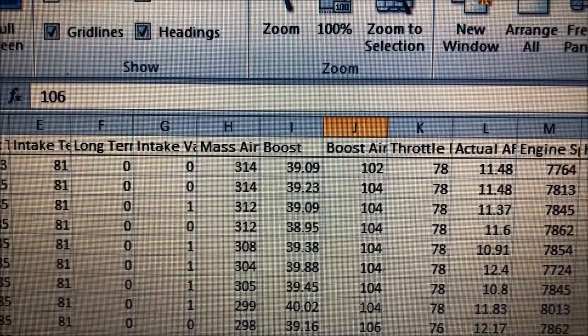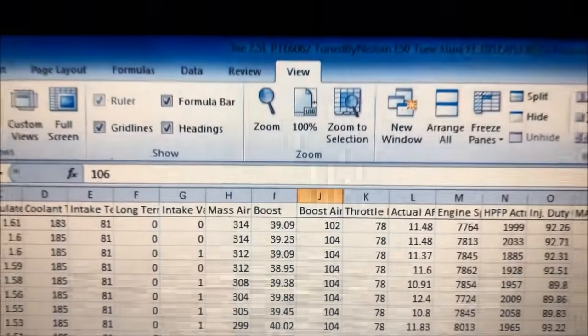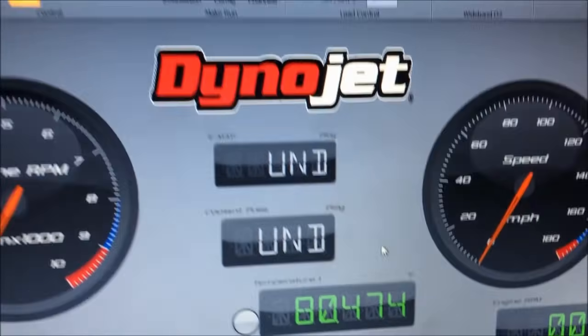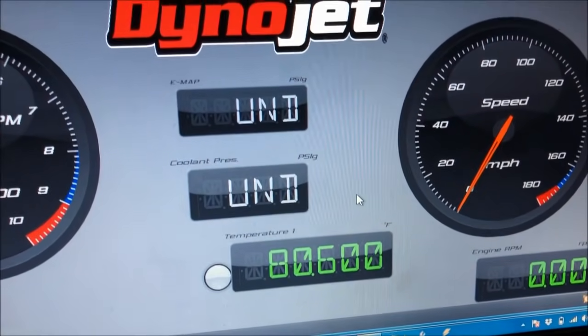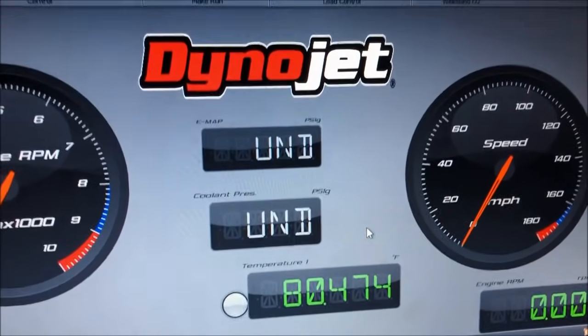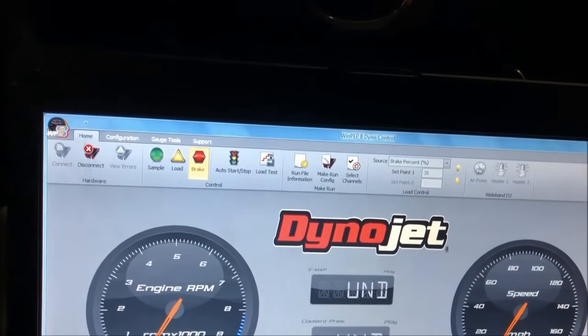You can even look at the log there at basically 7,800 RPM. We're right around 39 pounds of boost, actually like 39 and a half. And the temperature is not far off from when we tuned it a few days ago. I think it was like 87, and now it's almost 81 degrees, so we're in very similar atmospheric conditions.